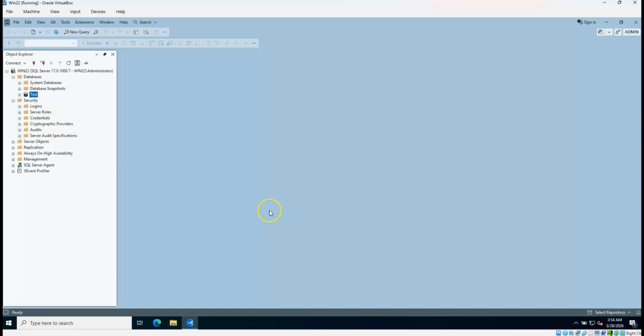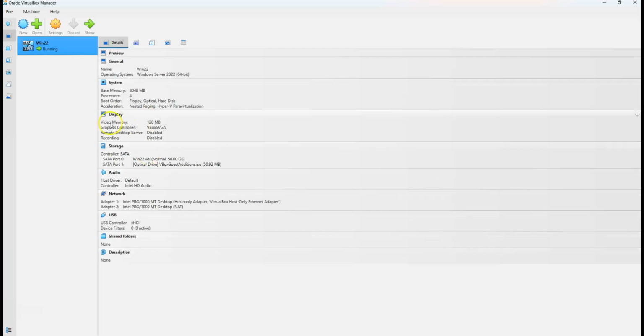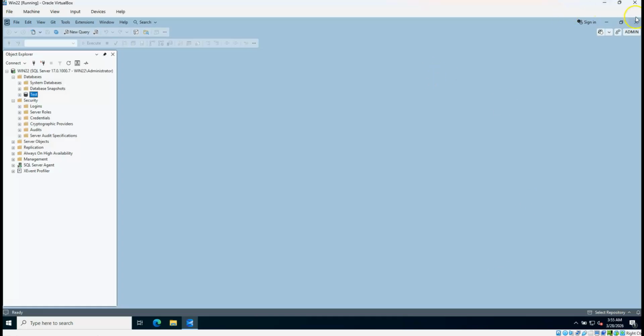So this is how we have installed SQL Server 2022 on a regular virtual machine. Then we installed SQL Server 2025. One thing I wanted to do before installing SQL Server was to clone the machine so that we can use this machine for other purposes as well. So I will power off this machine.